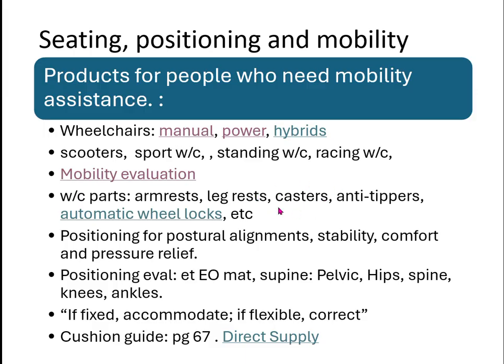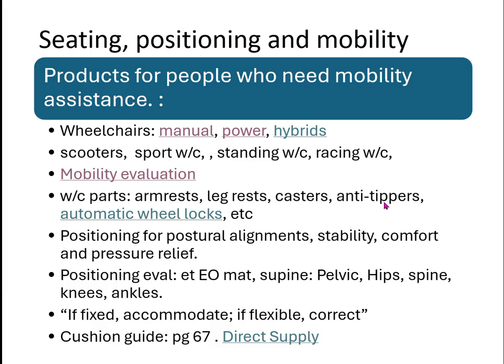Casters are the front wheels. Casters vary, 2-inch diameter, 8-inch diameter, and they are not meant for weight bearing, so the clients don't take weight through them, but they are obviously for maneuvering. They are stabilizing the wheelchair, but the client weight needs to be taken on the back wheels.